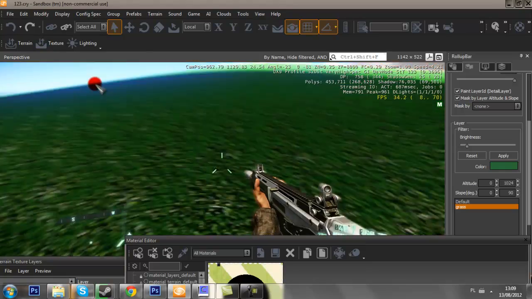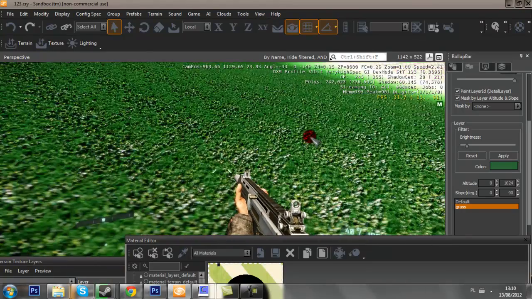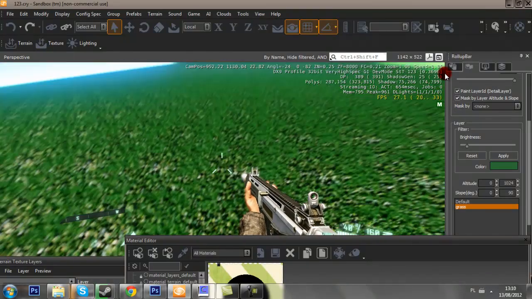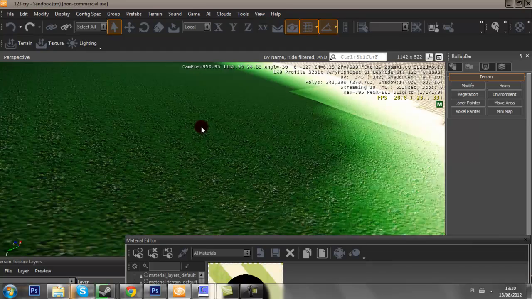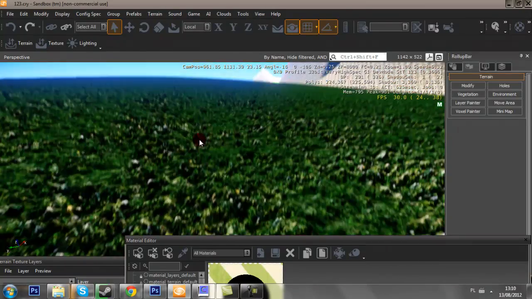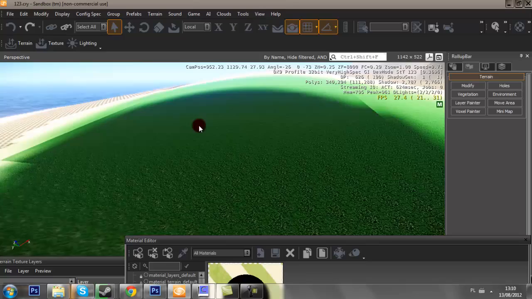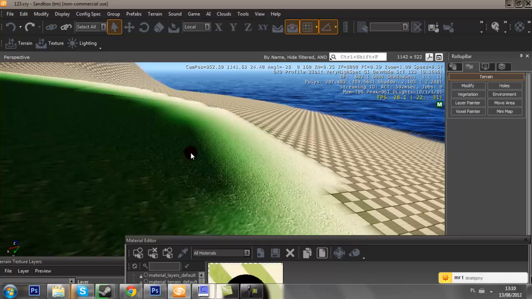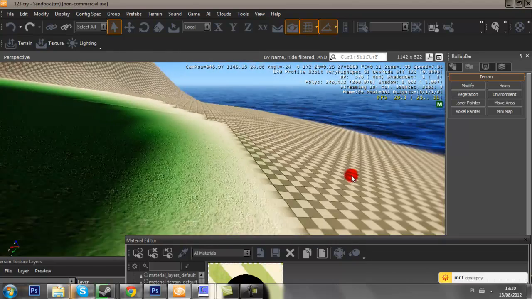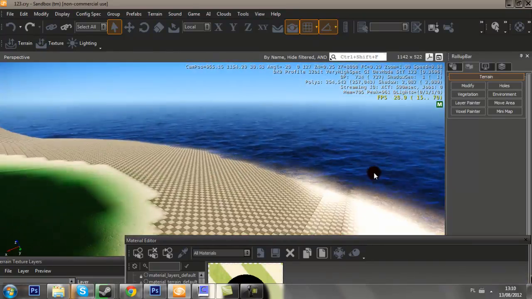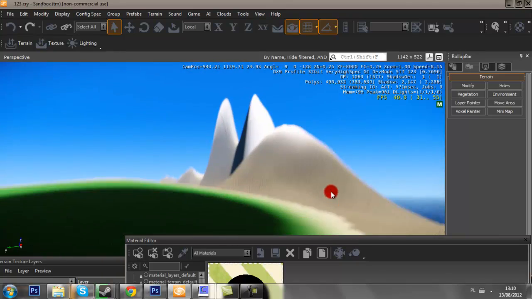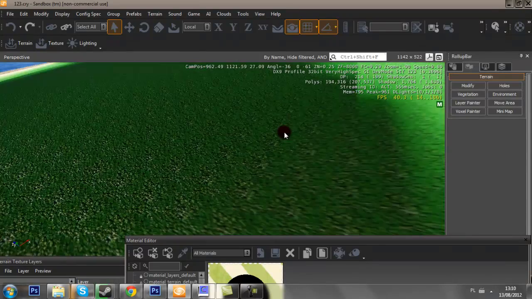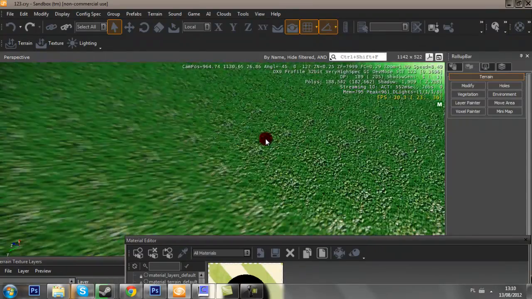A few notes to say that parallax occlusion can be performance heavy. So if you don't need to use it, I wouldn't advise it. It's best to use it on objects that you look at closely. For example, terrain, armor, guns as well, I guess. But if you're walking on a bunch of planks that you will never see again, then I would say don't bother with it, because it's not that useful. It will just be a hit on your performance.